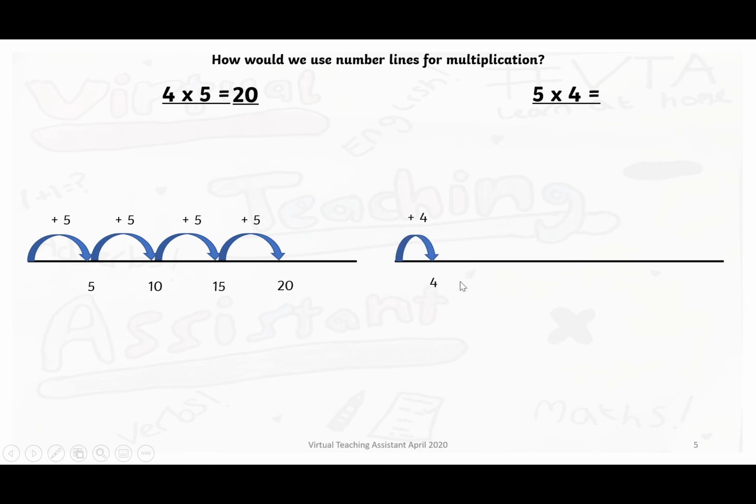Now, if I'm not too sure of my 4 times table, which if I'm in Key Stage 1, I might not be. I could well be, but I might not be. I could just draw myself 4 little dots down here. Okay, so I've got 4, and then what I'll do is I'll count on 5, 6, 7, 8, 9, 10, 11, 12, 13, 14, 15, 16, 17, 18, 19, 20. There you go. So again, it doesn't matter which way around we have it with multiplication, you'll get the same result.